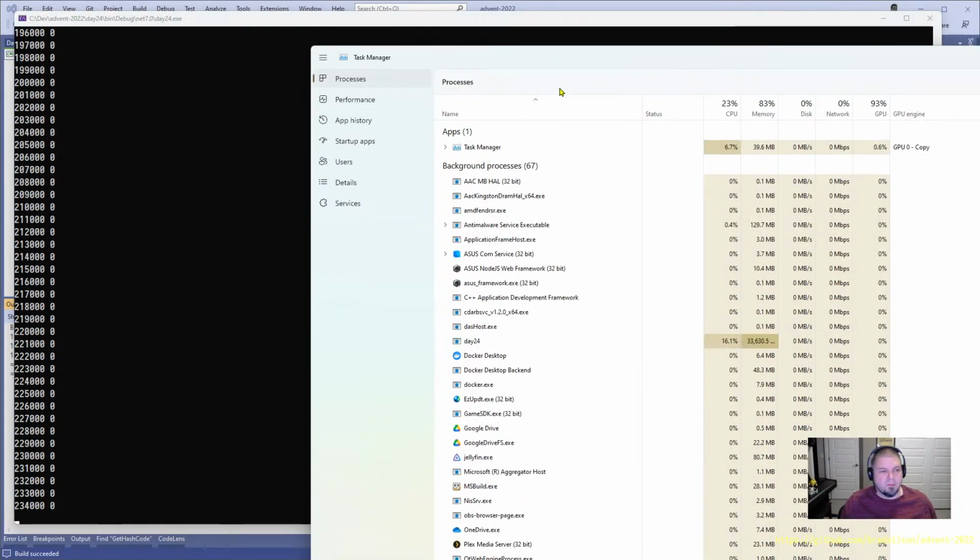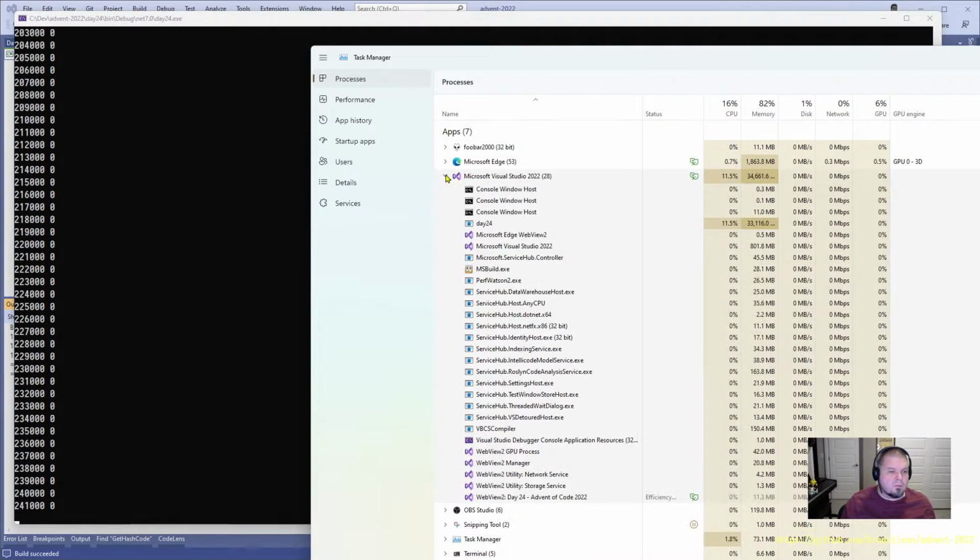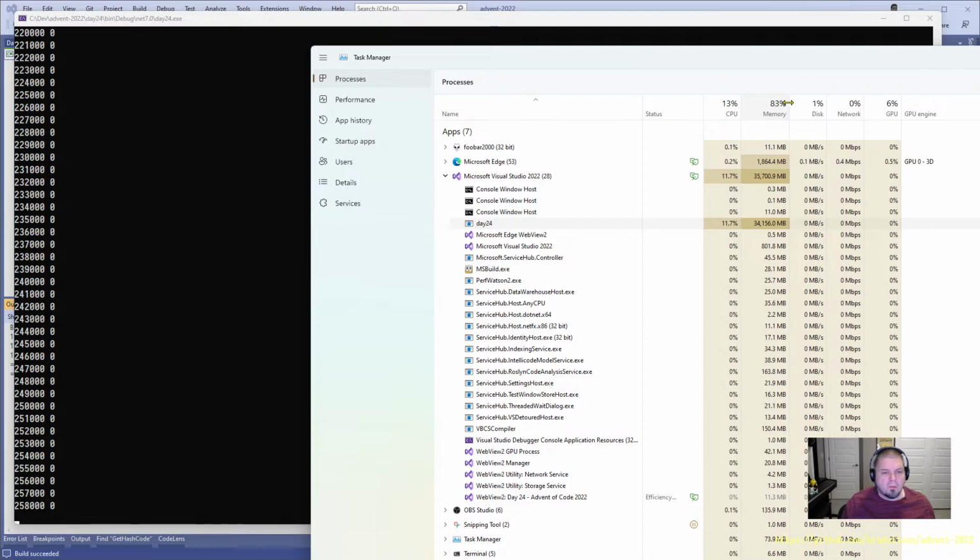Curious what's going on with memory here. Can't tell if that's because we're not garbage collecting because we don't have memory pressure yet, or what?